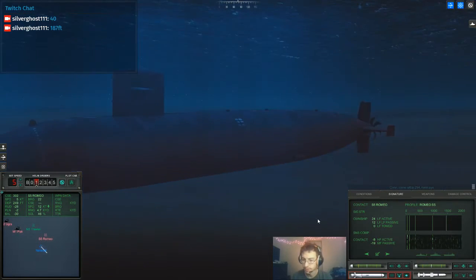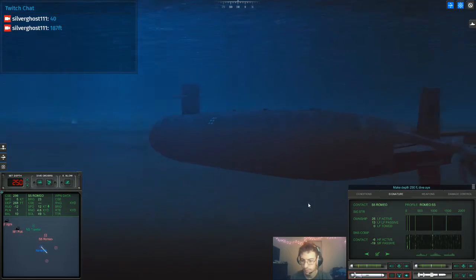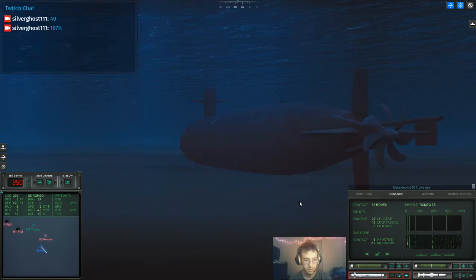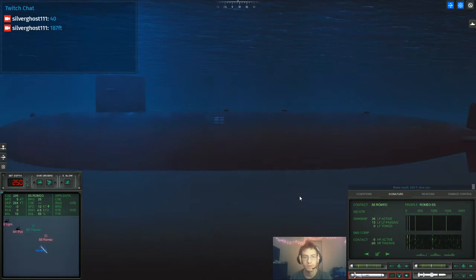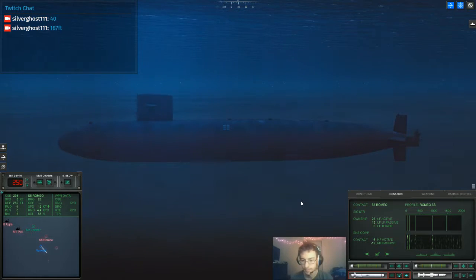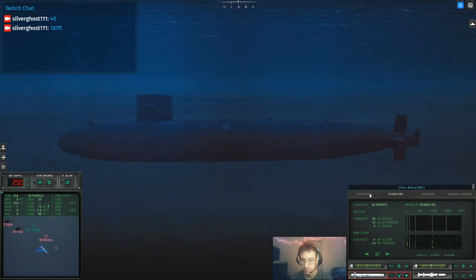Okay, so now we're going to start firming up that contact. We lost him on the towed array. 250 feet, please. Make depth 250 feet, dive. So we're doing a lot of jinking and driving, but we have him, at least as a contact anyway. Closing at 12 knots at a bearing of 24. So he's somewhere down that line of bearing. We're being as quiet as possible.